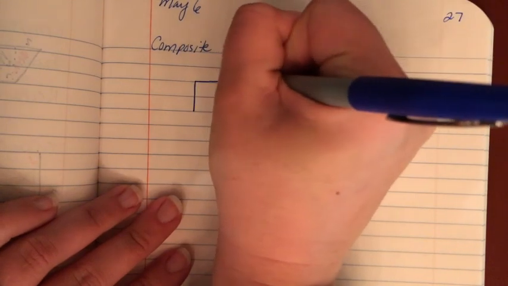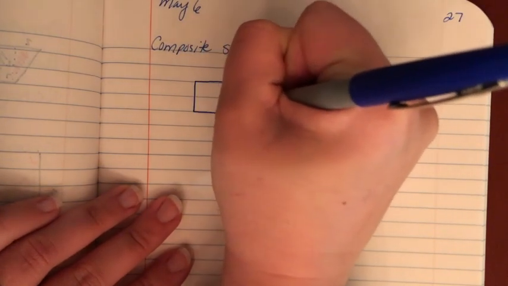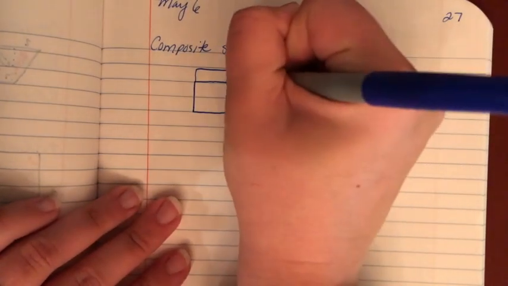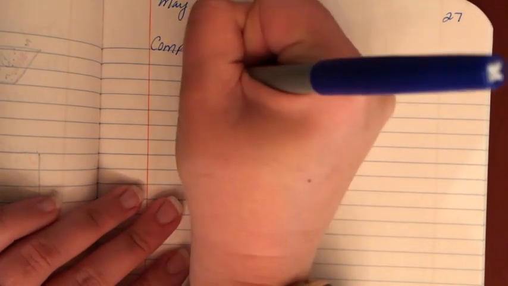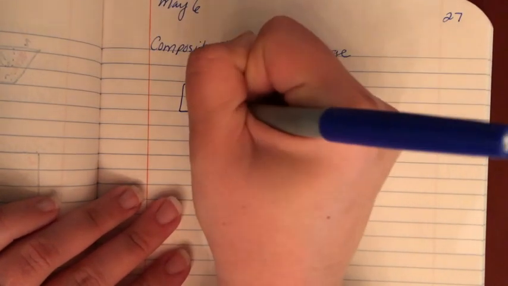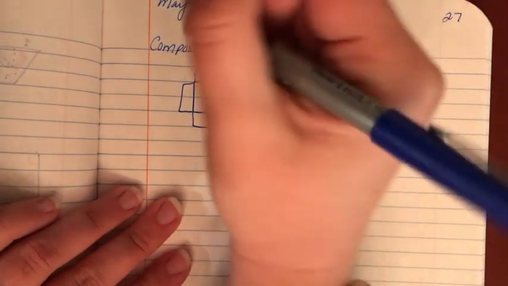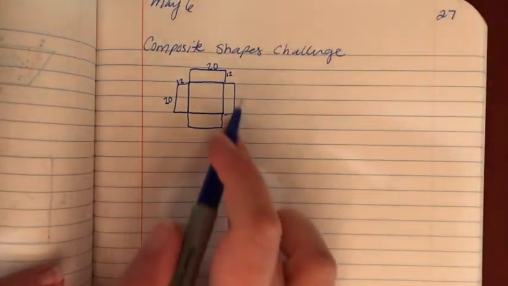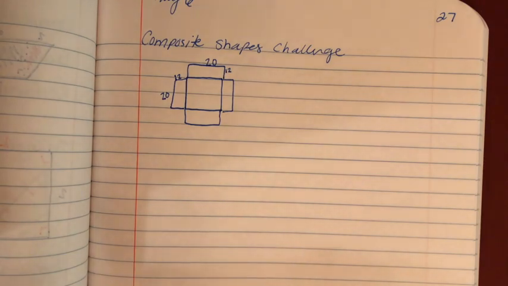So let's start with this first one. We're going to draw a kind of net shape. So if you want to draw a square, and then off of each of the 4 corners, we're going to draw a rectangle. Okay. And then they told us that this was 20, this was 20, this side here was 12, and this side here was 12. And then they asked us to find the area of the whole shape. So let's go through first and try and figure out what the other sides might be.